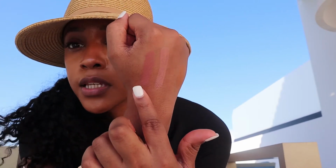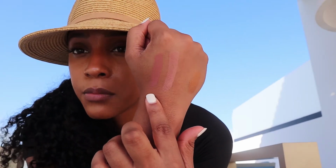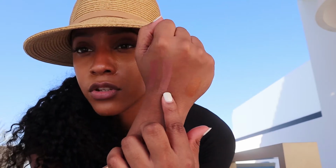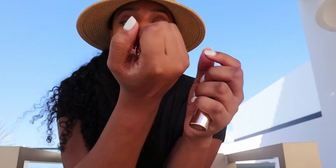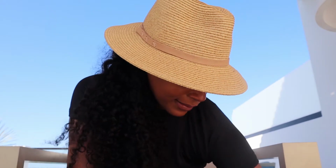So I've been wearing Cupid's Kiss a lot more on this trip. It looks great on my skin tone and complexion. This one too, I usually add just a little bit of a liner, but they look so natural. They look great with any little glow that you have. So I really like these to just throw on for a natural looking lip. I think that's all. But these have been my must-haves for this trip to get the full glow and the full look that I'm really going for.